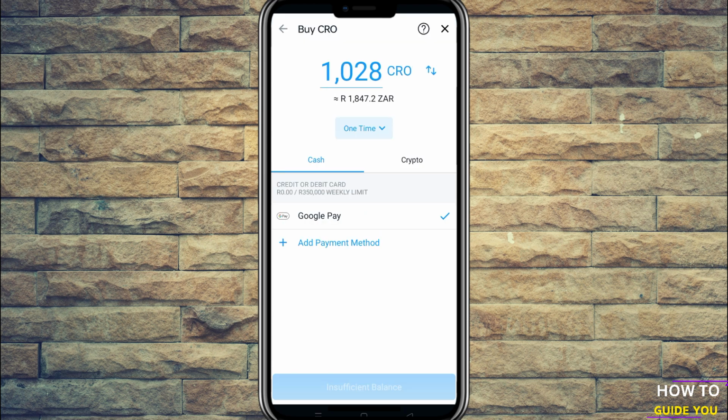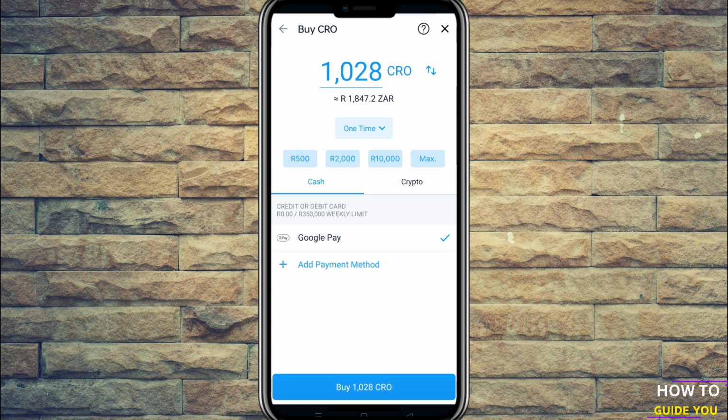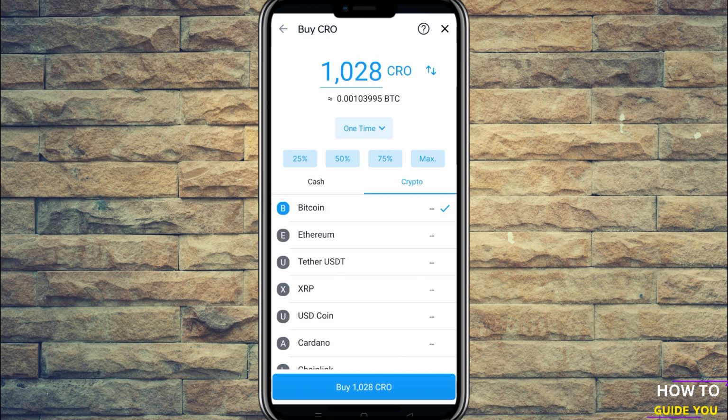And what you want to do is, once you're on the section that says cash on startup, you just want to move to the section that says crypto. From here, it'll show you all the different cryptocurrencies and how much you have of each. So you can see I don't have any, so I won't be able to complete the transaction, but you would choose whichever cryptocurrency you want to use to buy the new cryptocurrency. And that is essentially how you will make trades on crypto.com.